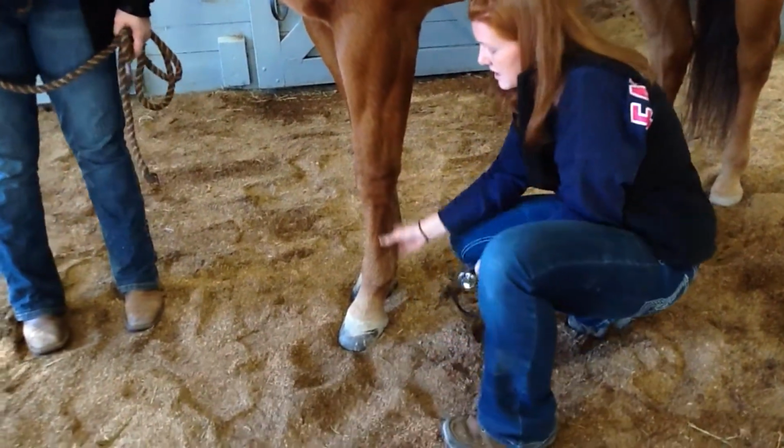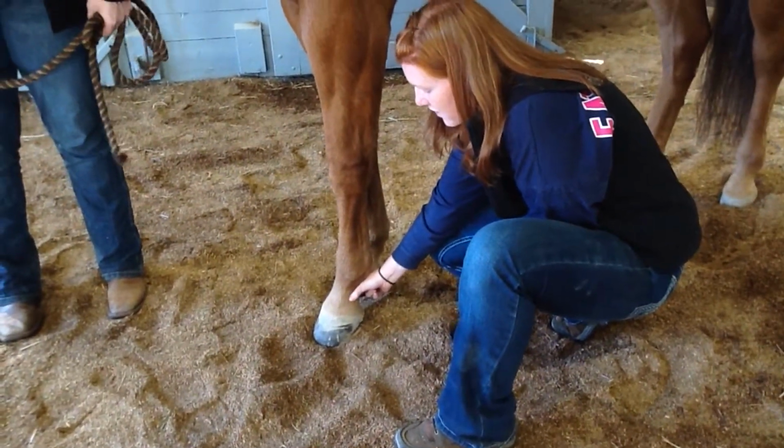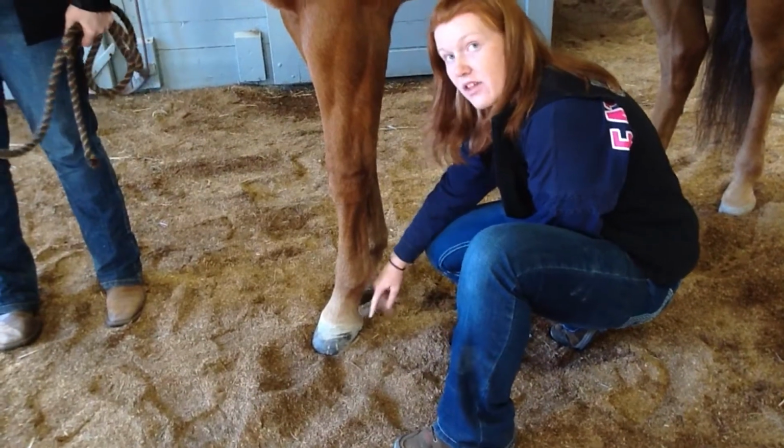Your digital pulse is down here, and oftentimes you can find it on the inside of the fetlock, or some people can find it on the outside of the fetlock as it runs down both.